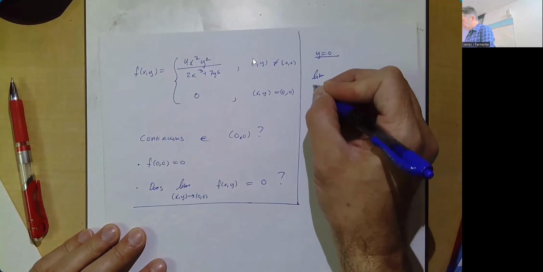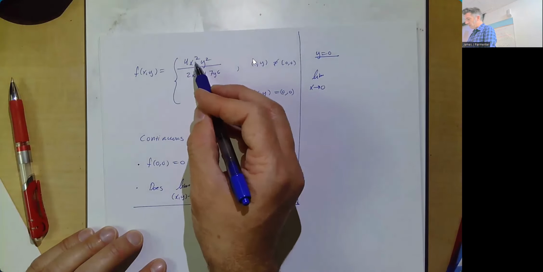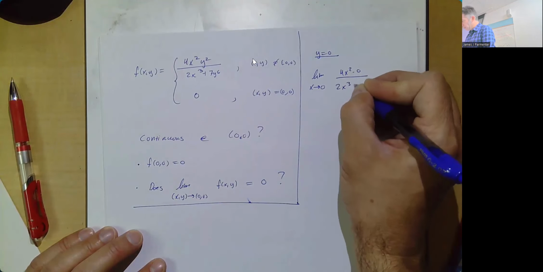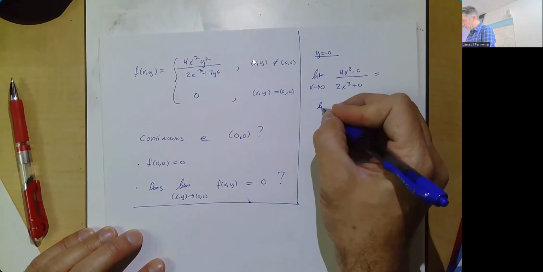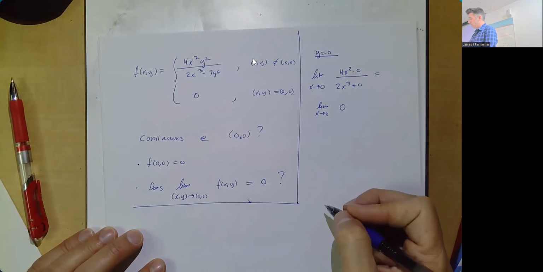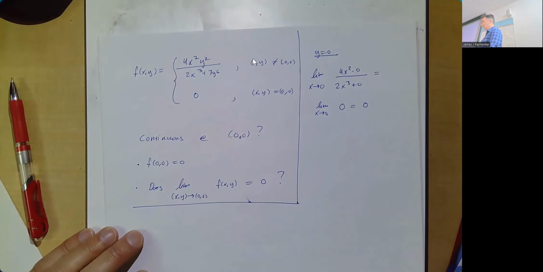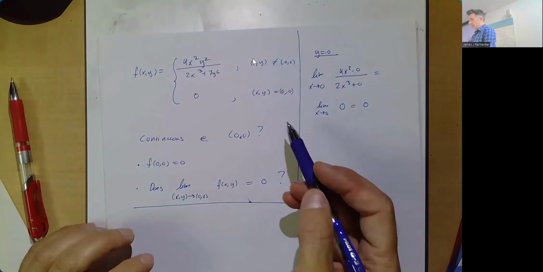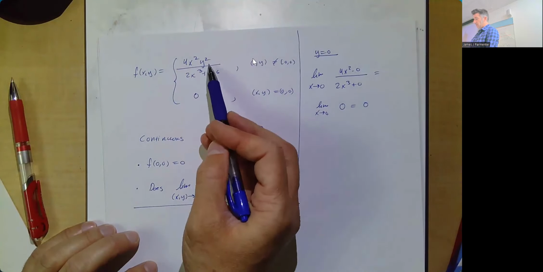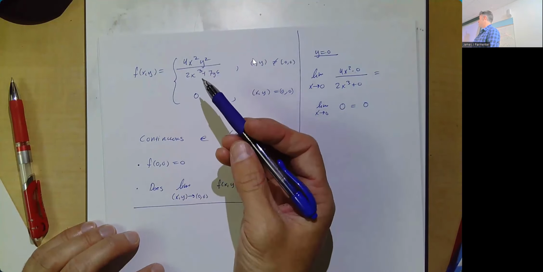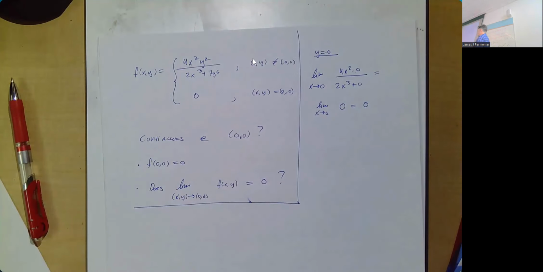So I'm going to do the limit as x approaches 0 of 4 times x squared times 0 over 2 times x cubed plus 0. That's going to be the limit as x approaches 0 of just 0 over 2x cubed, which is 0, and the limit of 0 is 0. And now I'm not going to do x equals 0, because I can see that I'm going to get the same result. If I plug in x equal to 0, I'm going to get 0 on top and 7y to the 6th on the bottom, and the limit of that will also be 0, which doesn't help me show that the limit doesn't exist. I'm going to skip that.